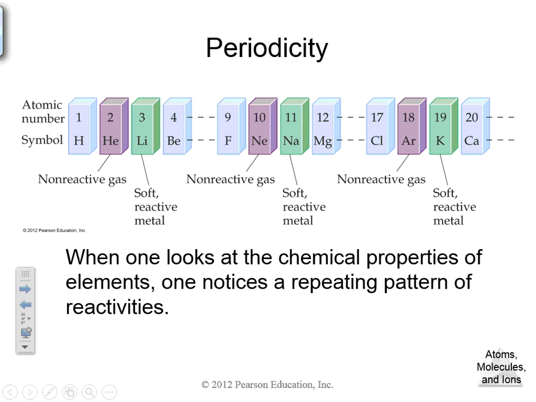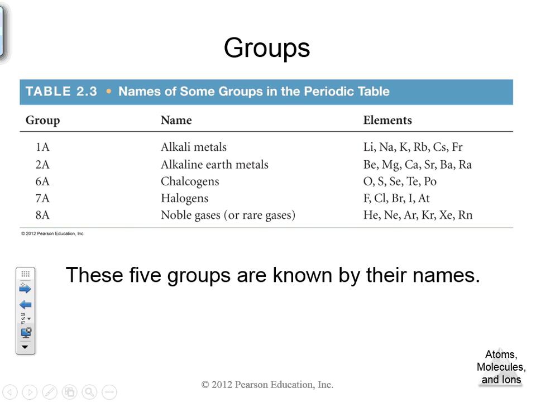Periodicity is what we call this when we range all the elements on the periodic table and we find common links together. So you can see here 3, 11, 19, all three of those that are in green have something in common. They're all soft reactive metals, and when they are placed in the periodic table, they are put in the alkali metals. Groups that you know or should know, just to review, you know that the first group is the alkali metals. You know the second group is the alkaline earth metals.